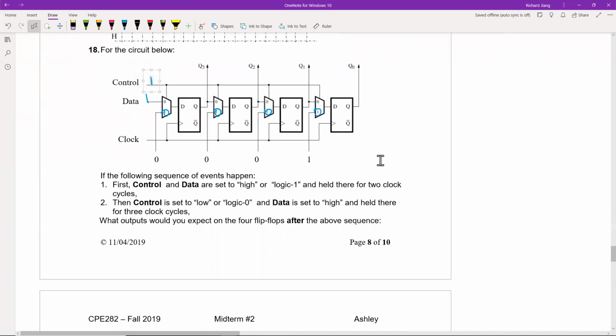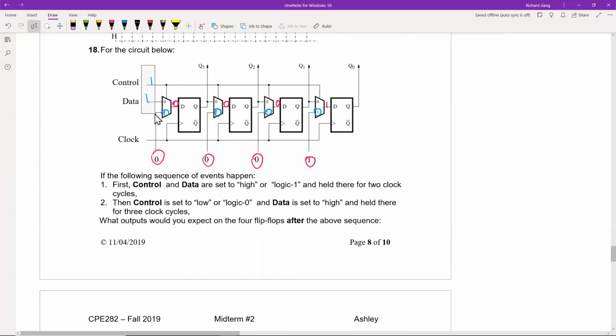The control is like a load. Remember how earlier we talked about the load, to set an initial value. Good. So the idea is that this 0 here is going to make it to the input. This 0 will make it to the input. This 0 will make it to the input of the D flip flop. That 1 will make it into the input of the D flip flop. Is that fair? Yep. Okay.